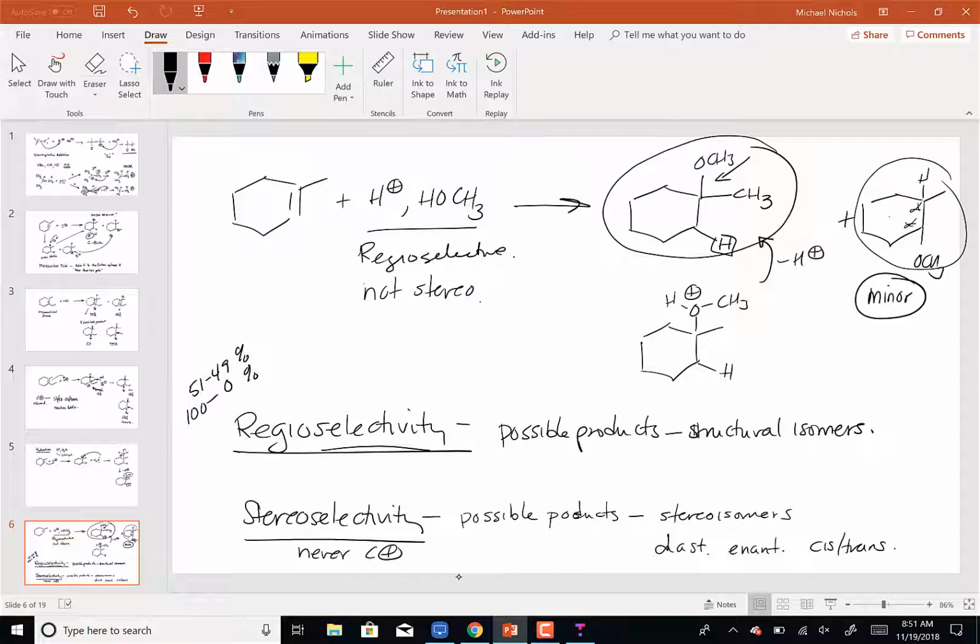So I'm introducing these terms in the last few minutes of class, which is educationally unsound. But we're going to take each reaction and go back to some of these, and actually list a set of rules. Okay, when is this going to be stereo? When's it going to be regio? And we're going to apply that to every reaction that we learn.